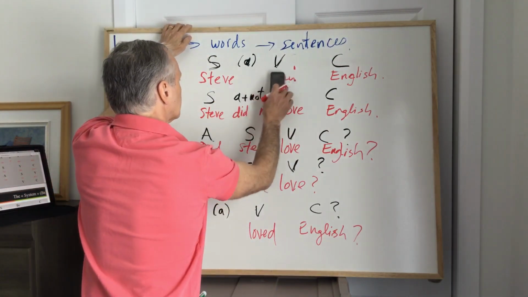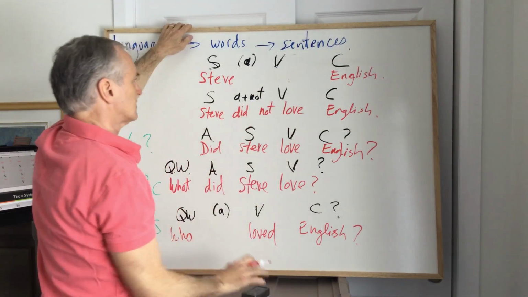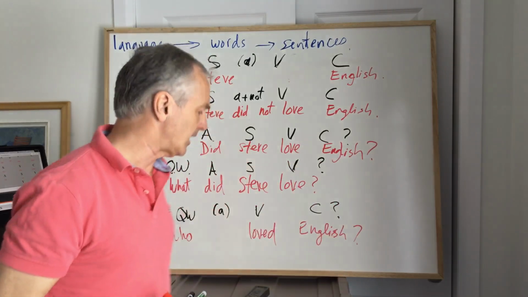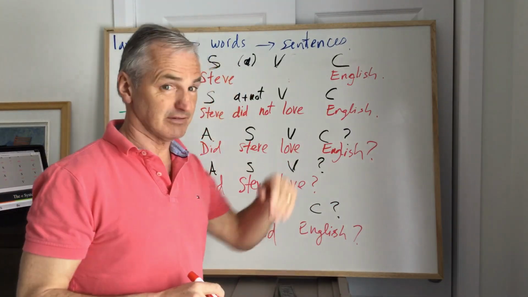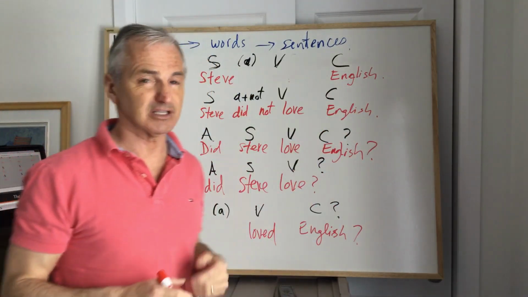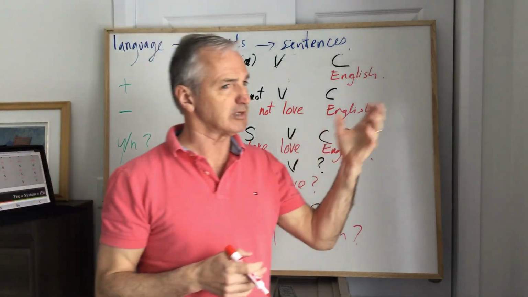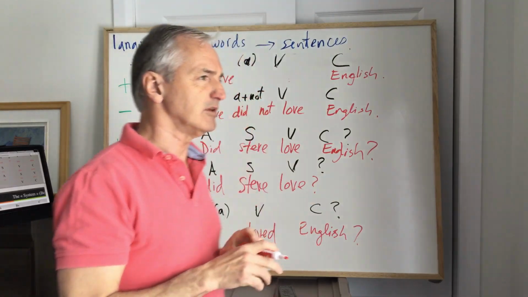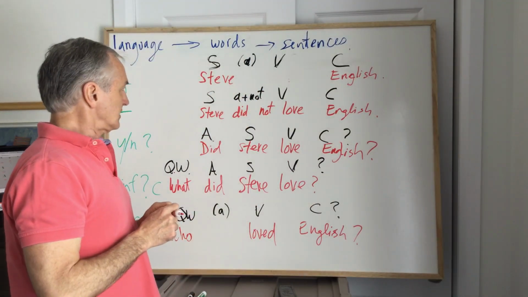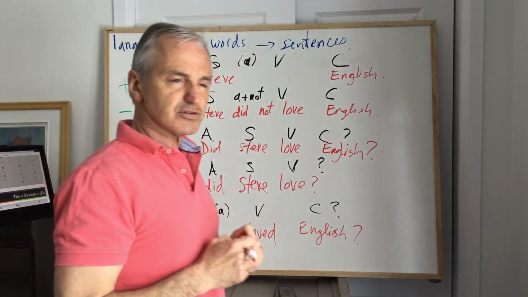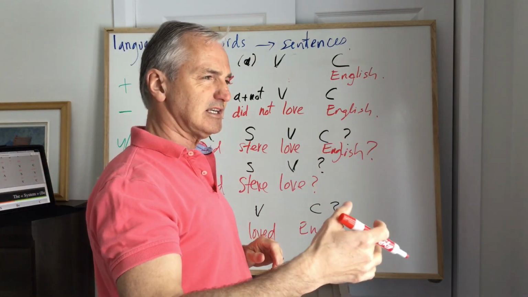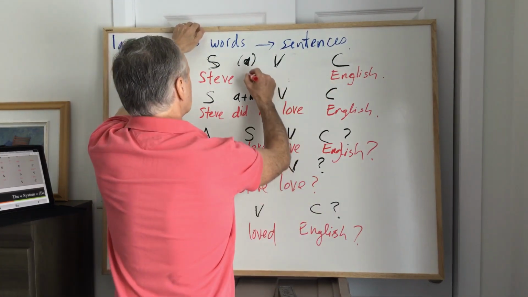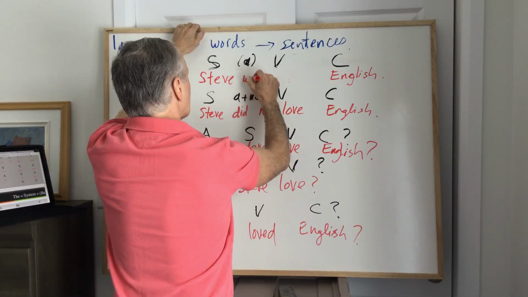Simple verb tense. Stick it in the future. Let's go back to the future. Steve va aimer l'anglais. He doesn't like my class right now, but next year he'll be in Cégep maybe, or he'll be with another teacher who might be a little more interesting than me. So we're going to stick it in the future. Steve va aimer l'anglais. Steve aimera l'anglais. And in English, to express the future, we use the auxiliary will.